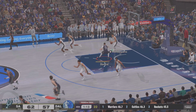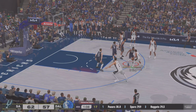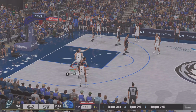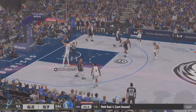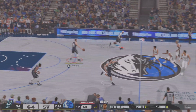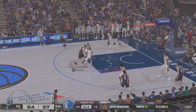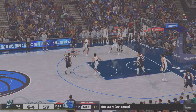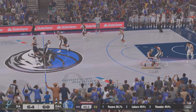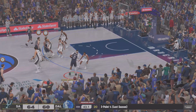And it's Doncic missing. Spurs leading by 5. Paul looking over the floor. Pass to Wembanyama. From down in the low post, it goes. And a monster game for Wemby with the matchup issues he creates. I'm not sure anyone in this league can stop him when he's on. A shot by Washington, and he's wide open. It's in! And now they trail by just 4. And those are the types of shots down the stretch that win you ball games.